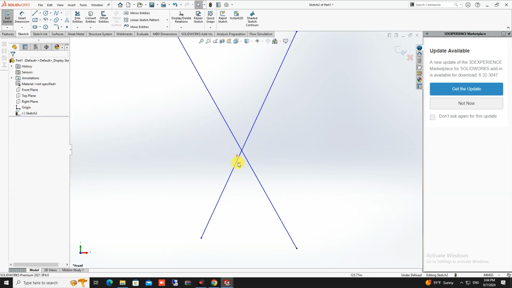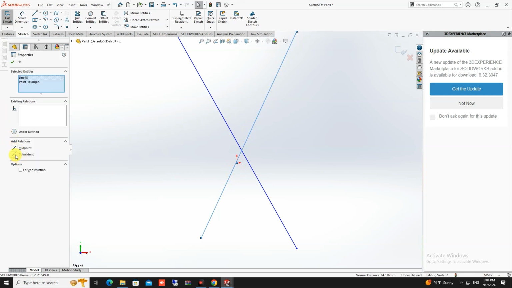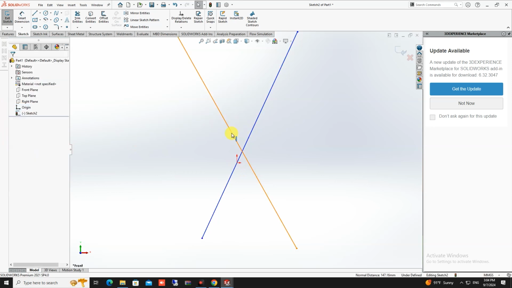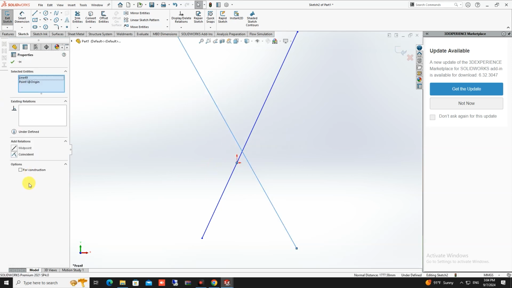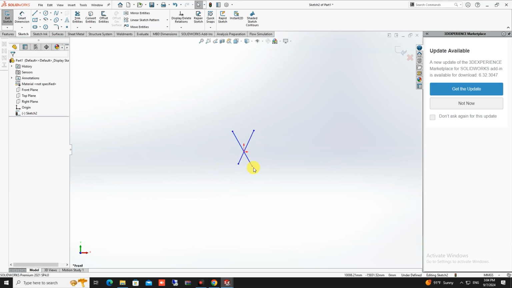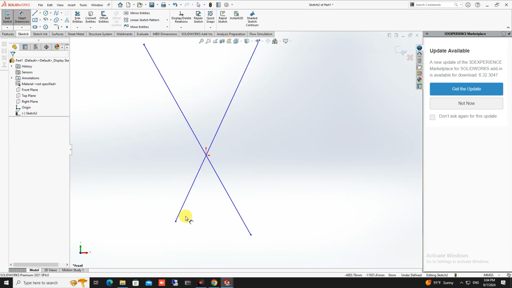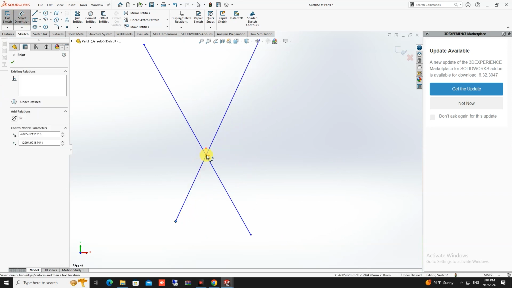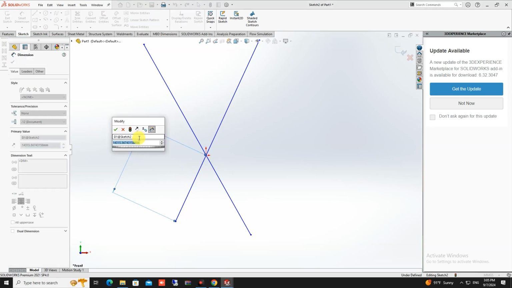I will make this one and this one coincident, also this one and this one coincident, as you can see. And we want a special distance between these two, for example this amount.